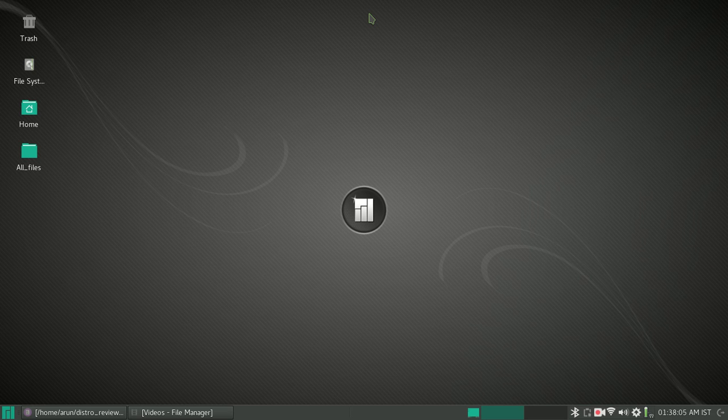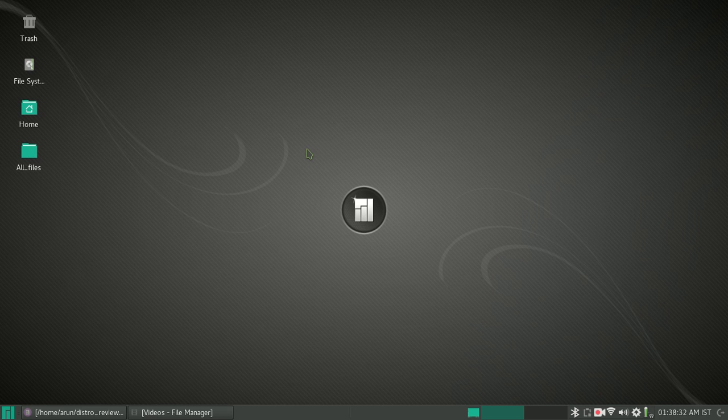I guess that's the key feature of XFCE desktop environments. Their primary aim is to get the best distribution available with a desktop that is as fast as possible, at the same time very simple and light on resources, and they're doing it very well. This is one advantageous feature.